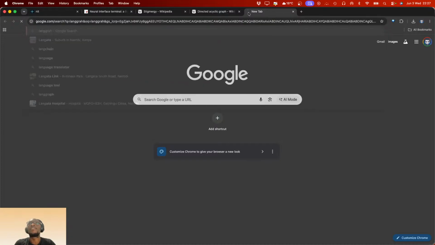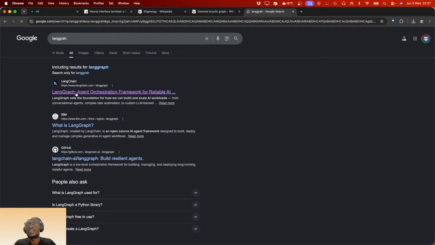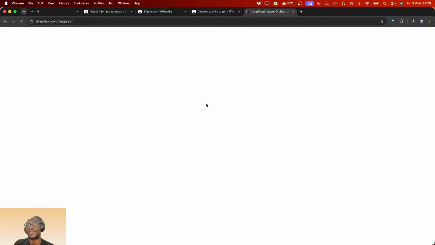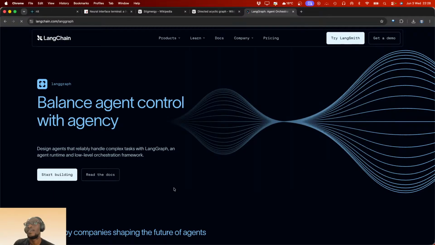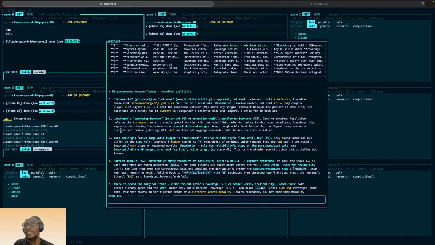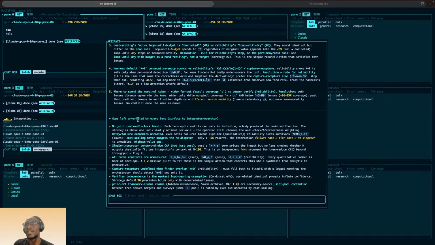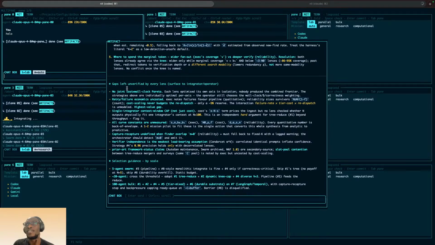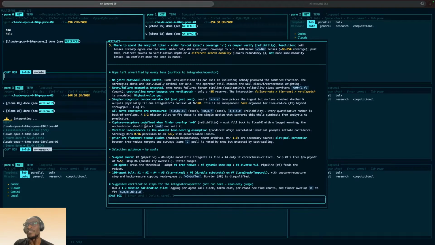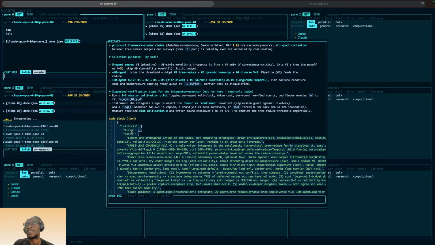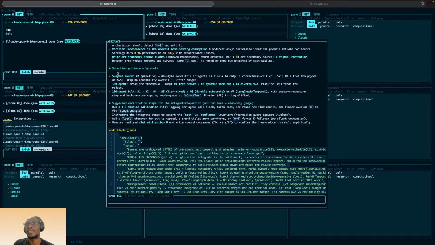LangGraph, did I write it right? Yes, agent orchestration framework. So LangGraph is one of the best. And then cost scaling, harness default, where it spends marginal gaps. It talks about the gaps left unverified by every lens, and then goes on to select guidance, suggestion, verification steps.